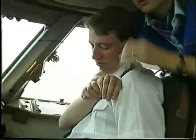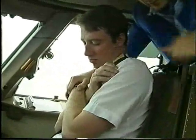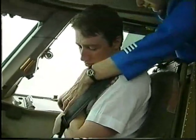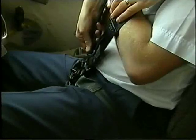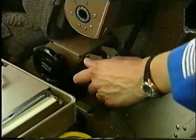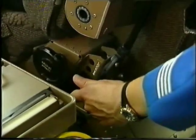To prevent damage to the instruments during flight, you must secure the pilot in his shoulder harness and slide the seat backwards. First, secure the arms using the shoulder harness and then lock the harness by pulling down the inertial reel lock or shoulder harness locking handle. The Boeing 747-300 has no inertial reel lock.